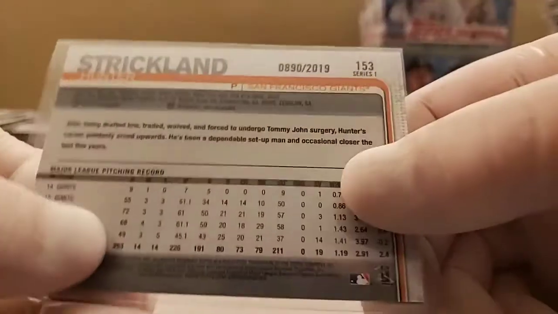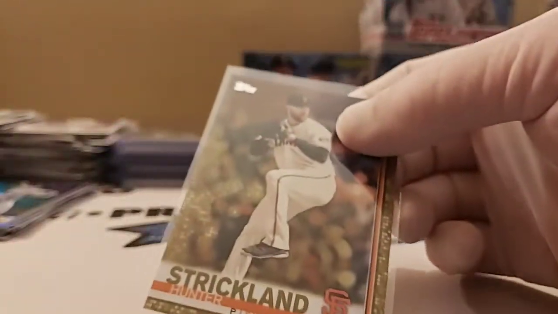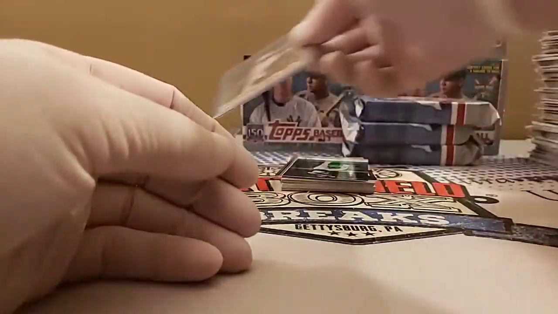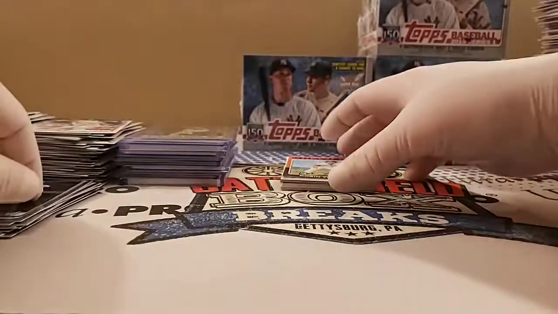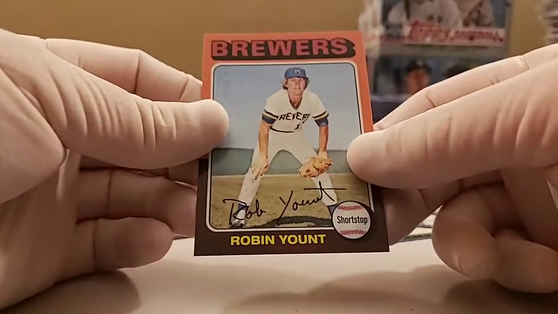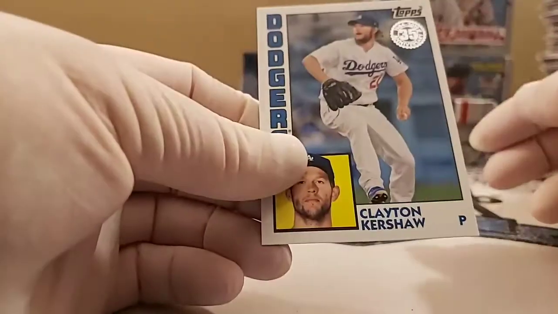That one is numbered 890 out of 219. 2019. So the Giants are getting another one there. The team's making out. We got a silver Arcia of the Brewers. Got a Robin Yount. Iconic card reprint for the Brewers. Clayton Kershaw, 35th anniversary for the Dodgers.